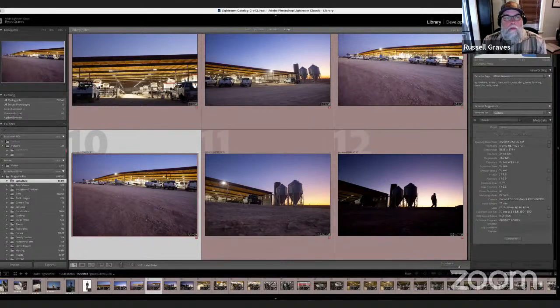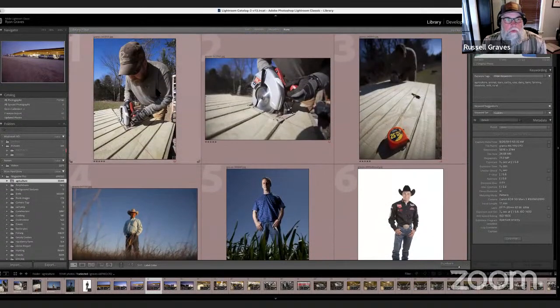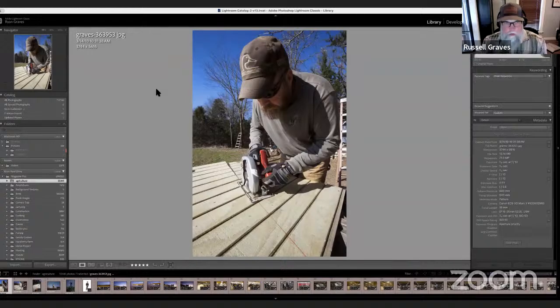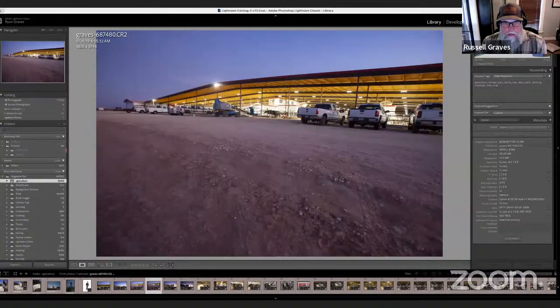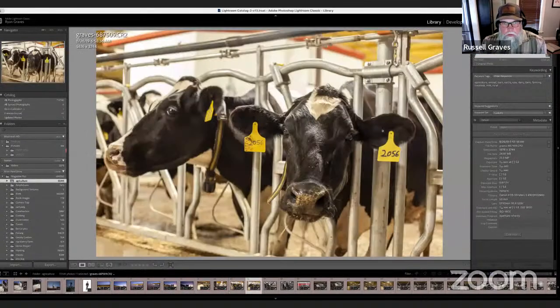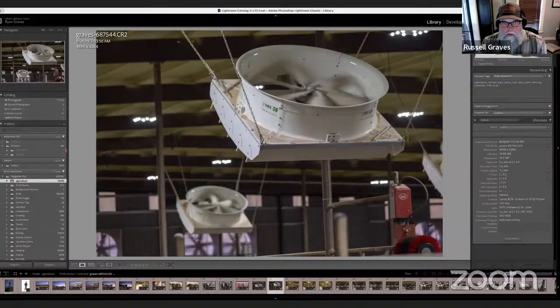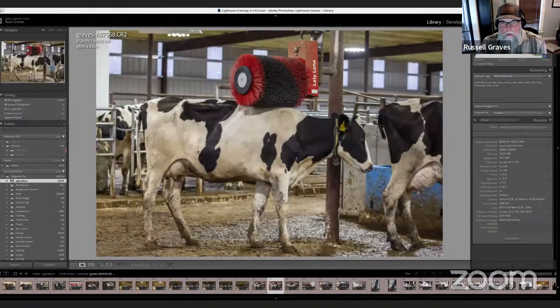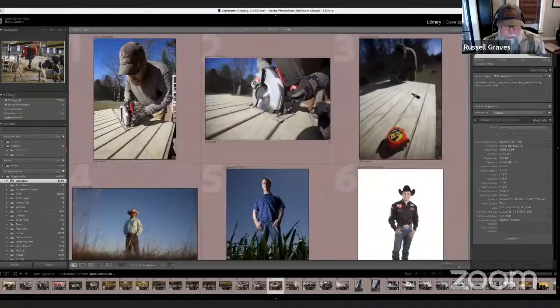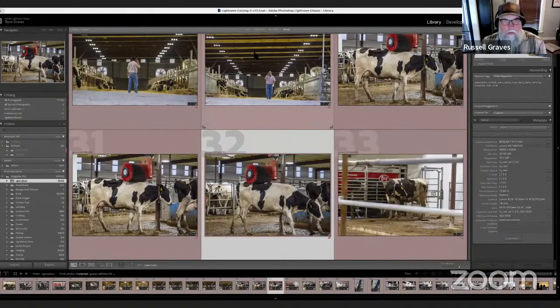Well, let me show you this. When I go through pictures, I've got a pretty fast system, but as I start whipping through these pictures fast, it starts to lag in Lightroom. And so it's easy for me, if you've taken pictures very much, you just develop the sense. You can probably do this, Derek, where you can look at a picture in an instant and know if it's a good one or not.